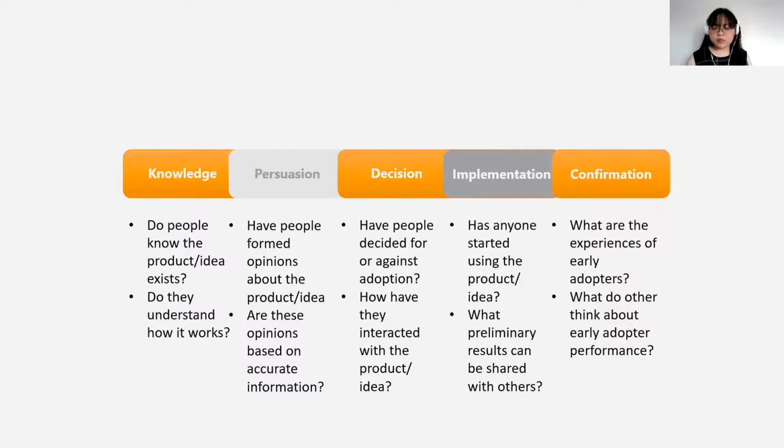So this is what we're going to ask. It's a knowledge part. Do people know the product or the idea that is existing? Do they understand how it works? Okay, so persuasion, have people formed opinions about the product? So if they have negative opinions about it, how are you going to persuade them into adopting that technology? Decision, have people decided to adopt or reject the technology?